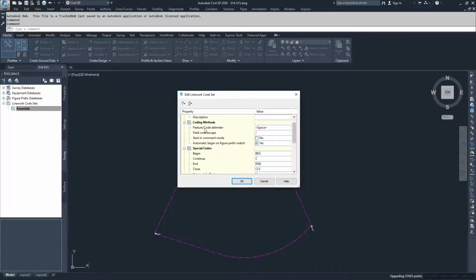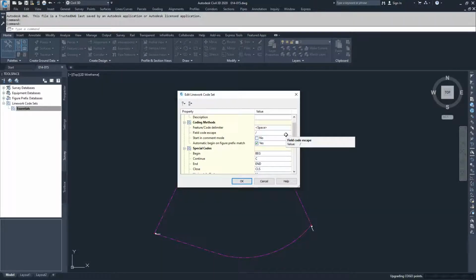What this is basically saying is that after your point identifier, how is Civil 3D going to tell when your field codes start? You'll have a point description of, say, GS for ground shot. And then if there's a space, Civil 3D is going to see that space and say, this is the beginning of the field codes. The field code escape is kind of the opposite of that. It's saying, once I've started reading these field codes, when do I decide that I'm done reading that field code and switch over to comments? A slash would say, I'm going to stop reading those field codes. I'll continue to the end of the line, but I won't implement any more text inside of this field code.